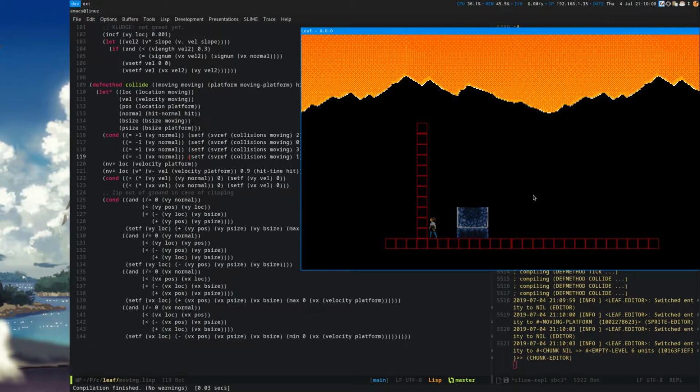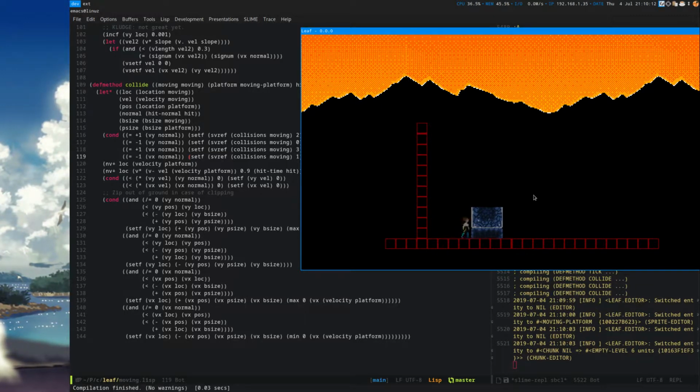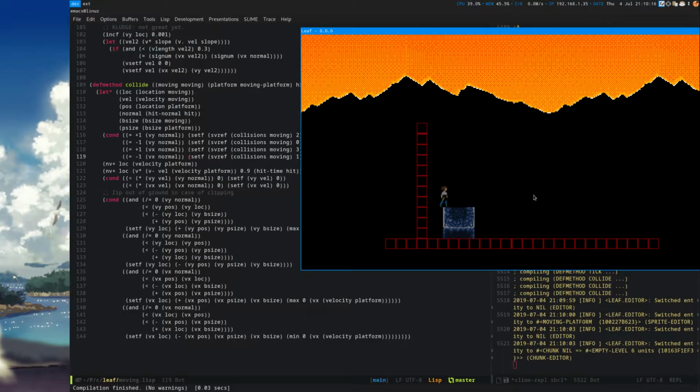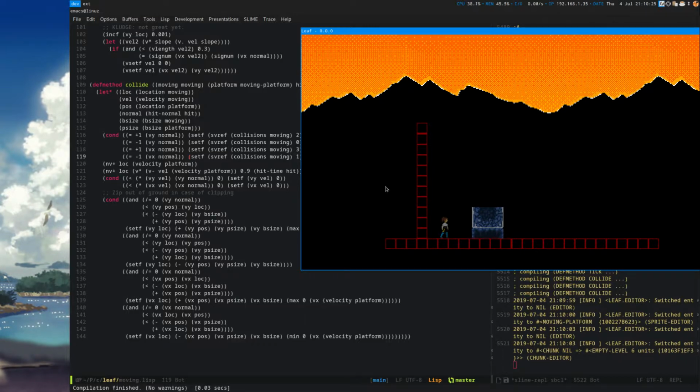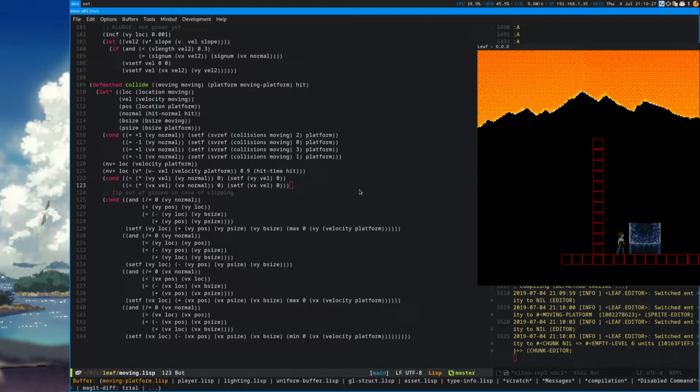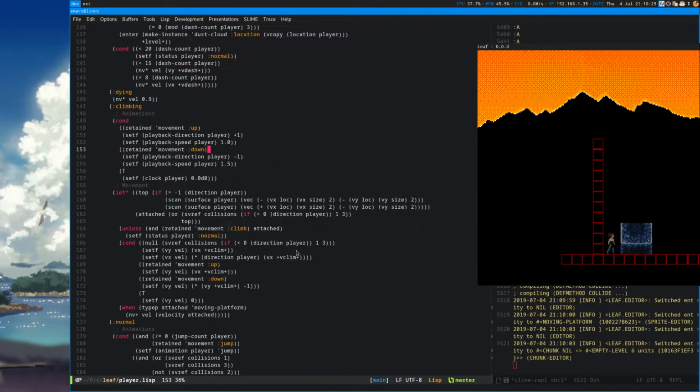Or how that's supposed to work. Nope. Useless. What are you even good for? Oh, jumping is broken. Oh, good. Assume because it's in here.